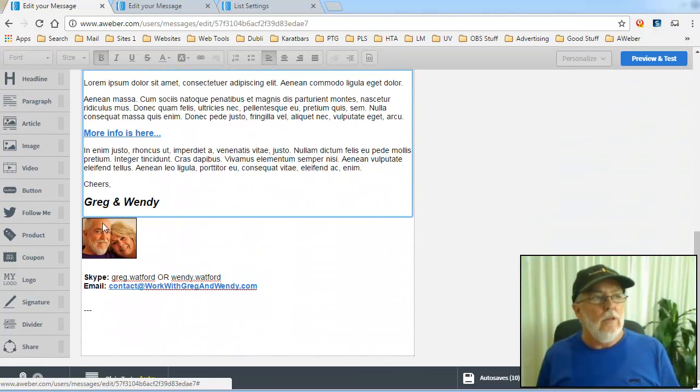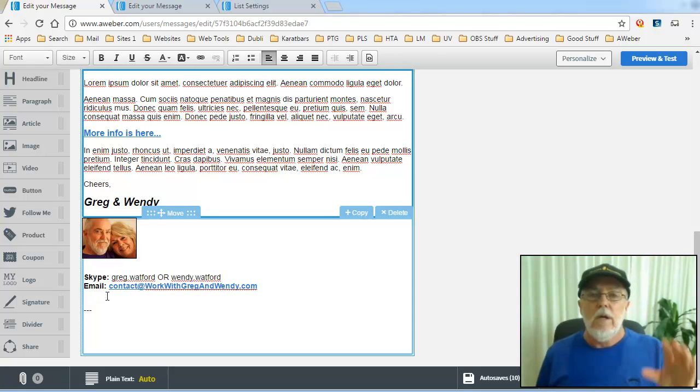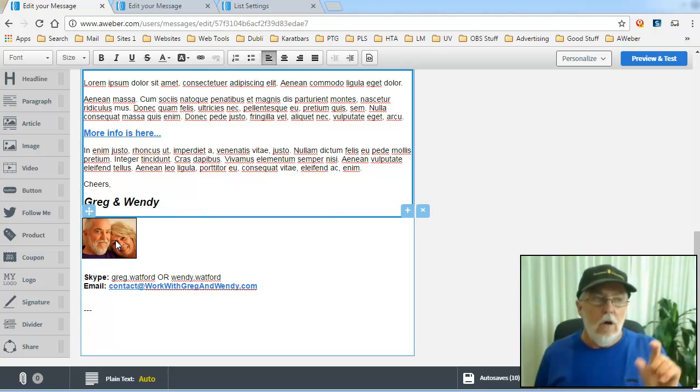And this is how I normally put signatures in manually, right? So I've just typed that in there. I've changed the font. The pic goes in on an image box, and the little bit below is the Skype, an email address, or maybe even a phone number will be done as a text box. Okay, so I've done them manually. Now, your pic, your image needs to be hosted somewhere.